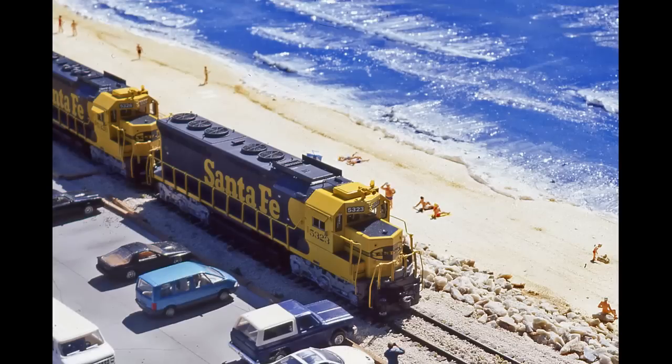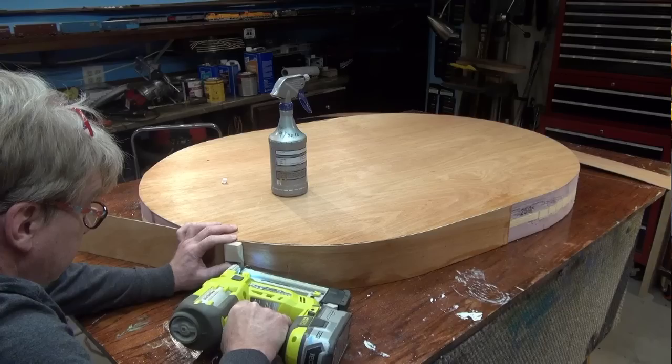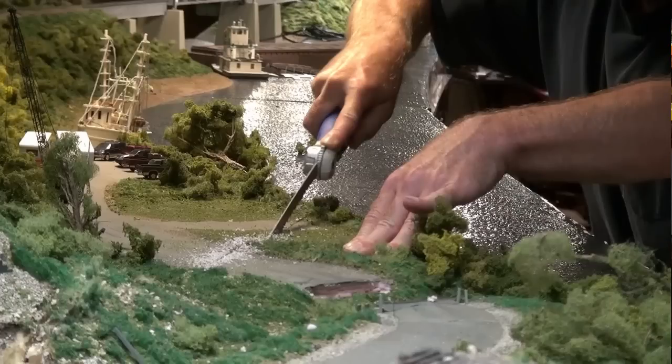And it was the ability to convey and visually show somebody how to make a tree. You can't do that with 5 different still pictures. When you're actually doing it, the stuff's getting on the ground, the hairspray's getting all over your hands, and you get to see the mess that it could be, but the finished product is art. And as you go into water, you go into scenery, you go into fake fur, you go into ballasting, you go into wrapping a diorama in wood, you're carving foam, you're making a mess.